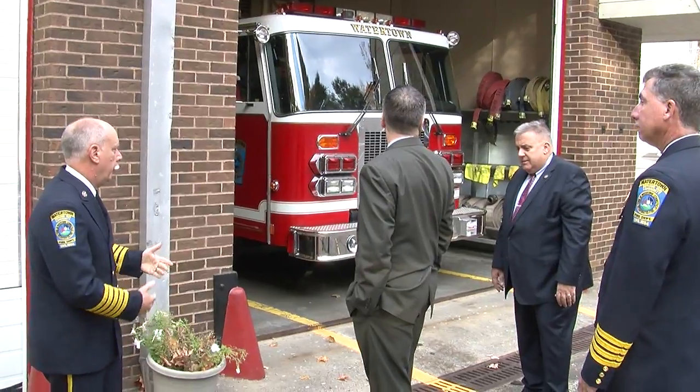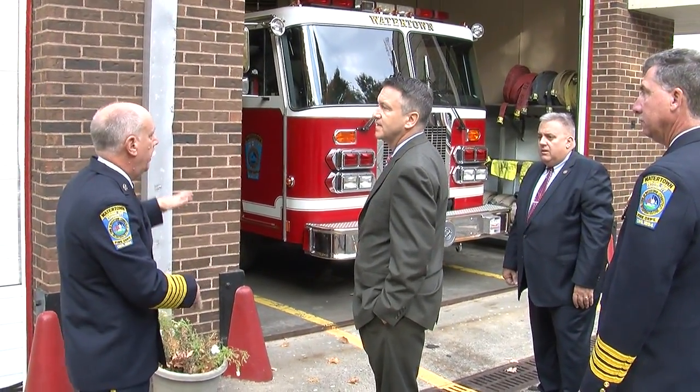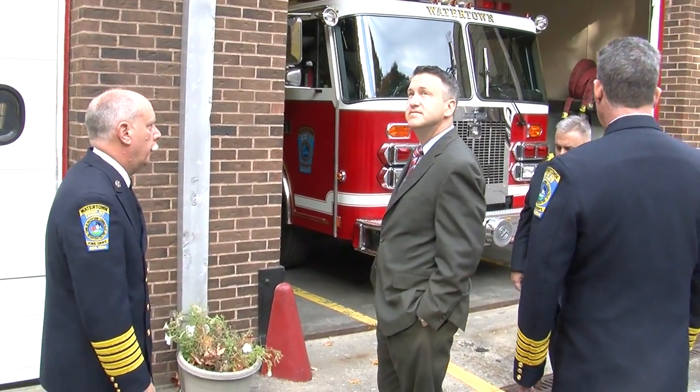That's the problem. So part of the roof repair is going to be a permanent heat system along this back edge to heat that. That makes sense, because it doesn't get any sun. Yeah, and that's probably the problem. It doesn't get enough sun. Yeah. It's taking a toll on this part of the apron here too, right?